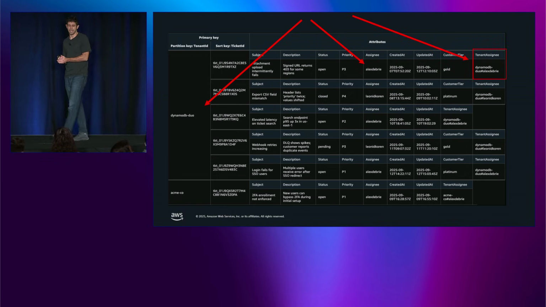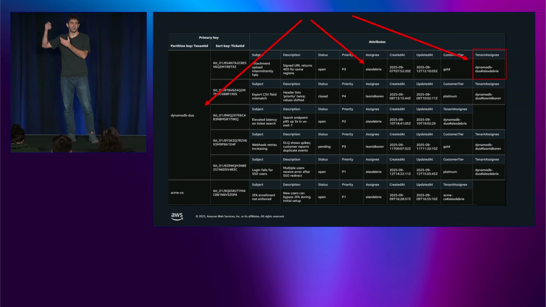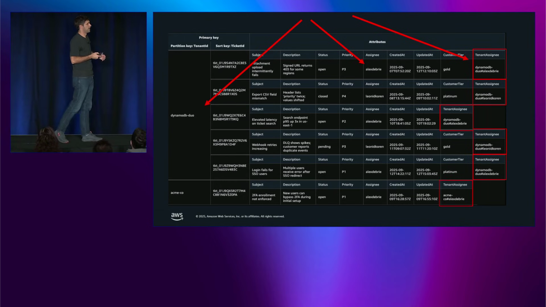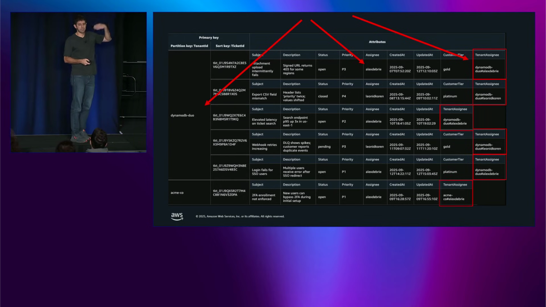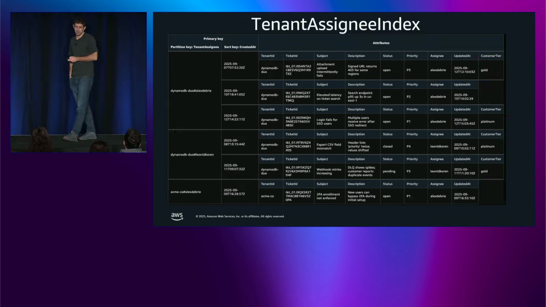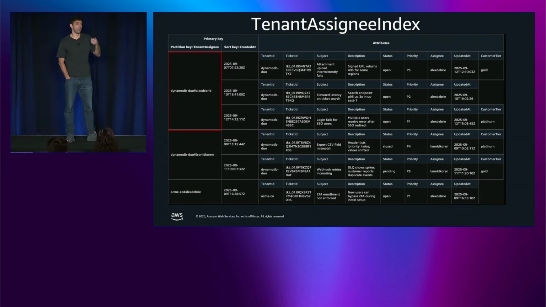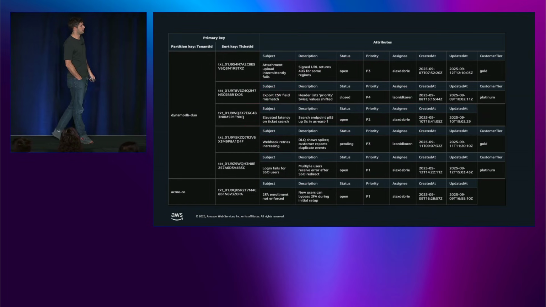And now I'd have this new tenant assignee value, some sort of PK that I need to add to my item for my secondary index. So now I need to go and decorate every single item in my existing table to handle this new tenant assignee index, right? And that would be really annoying to do, those synthetic keys.